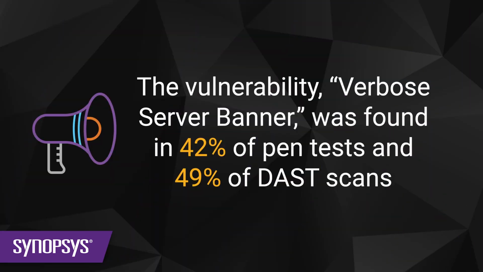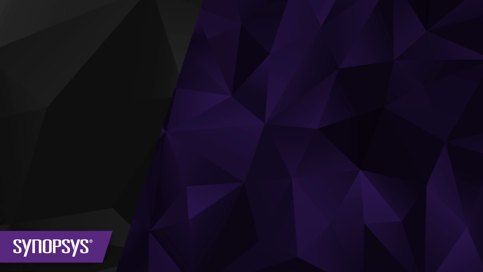And on the other hand, the low impact, high risk vulnerabilities can be chained together by an experienced hacker to compromise your application. And in this study, for example, we saw that 50% of DAST tests and 40% of pen tests found the verbose server banner vulnerability. And this type of vulnerability, while it's deemed as low risk, exposes critical information such as the server name, the type, et cetera. So it gives the hacker the ammunition that's necessary to be able to compromise your system. Right. And that's why you can't ignore low risk vulnerabilities.